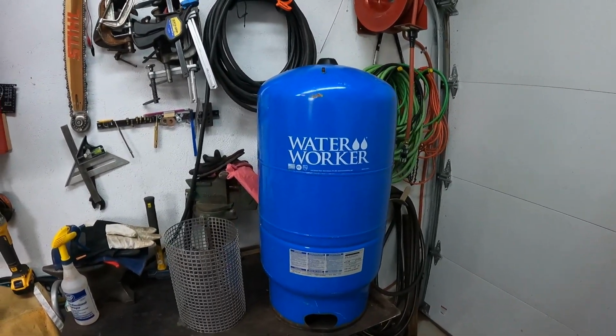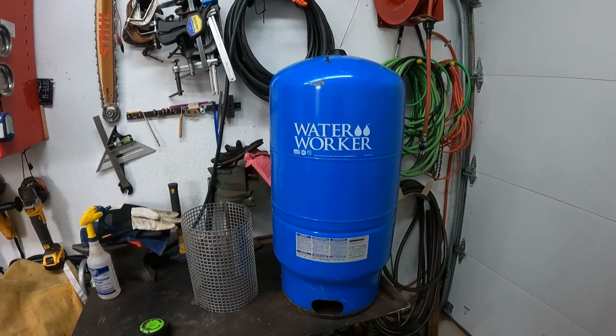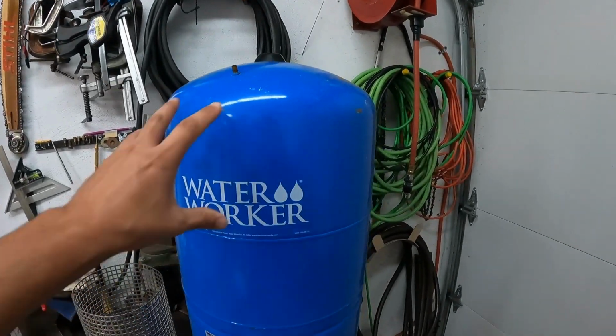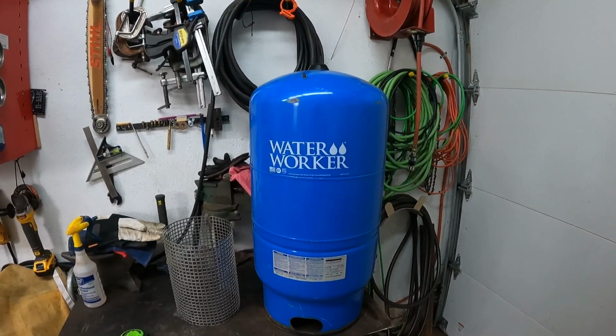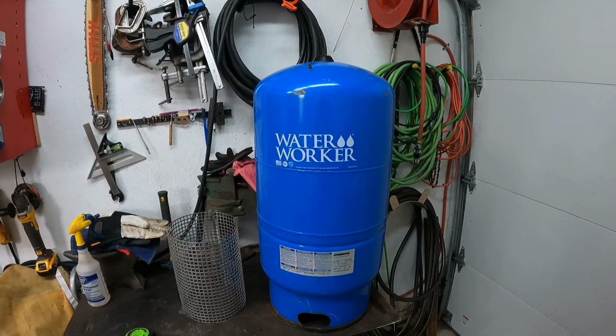This is my project I'm working on today. I have made one of these in the past. You've probably seen it in the background of some of my sawmill videos. I took one of these water pressure tanks that would be used for a well, and I converted it into a fire pit chimenea-like thing.